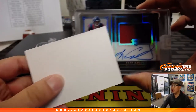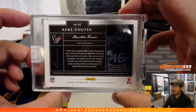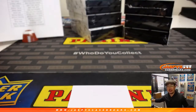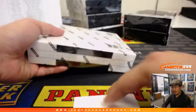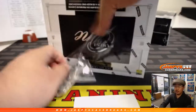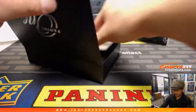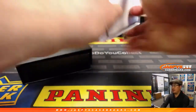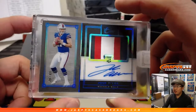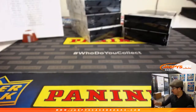Next one is Kike Couty — two-color patch and autograph, 52 out of 99. I don't think we've seen much of him in our cases. James Ferreira, the Texans — I think that's our first Kike Couty. Brett, it was Saquon card number five, rookie patch autograph blue. And next one is Josh Allen, 46 out of 49. Nice color in the patch, nice autograph — a nice one for JT and the Buffalo Bills, Jeremy Tillman.